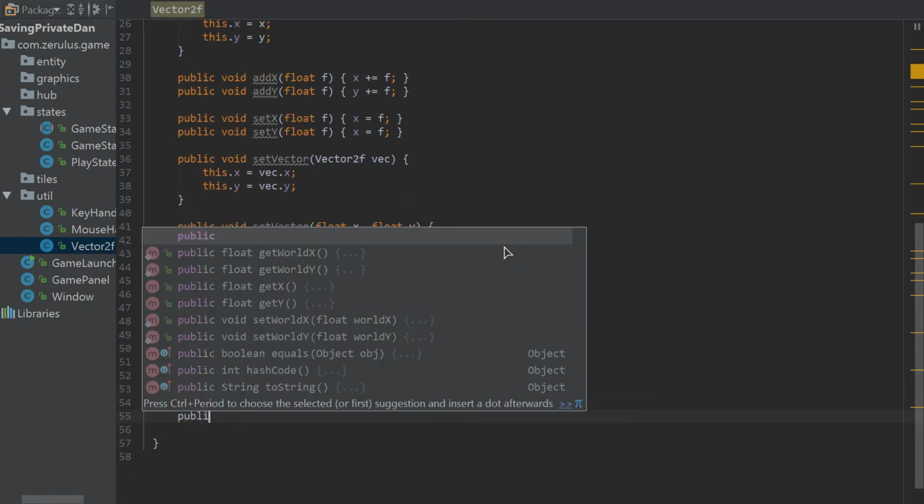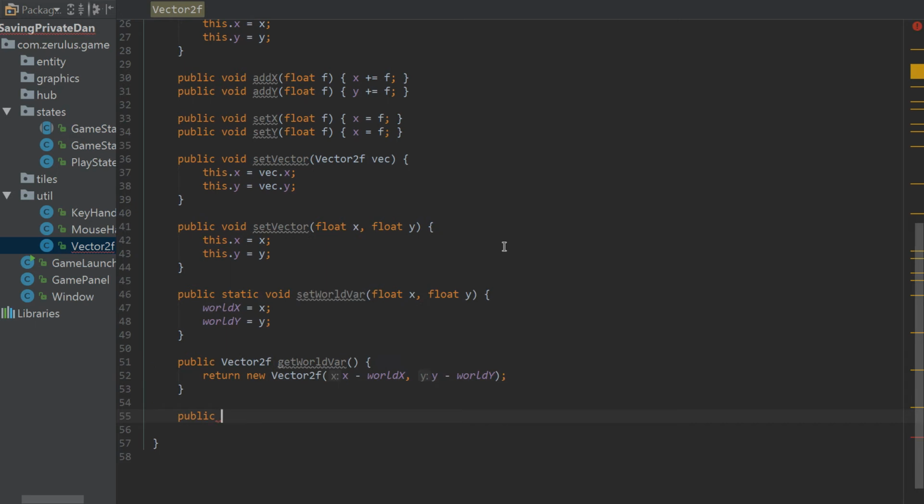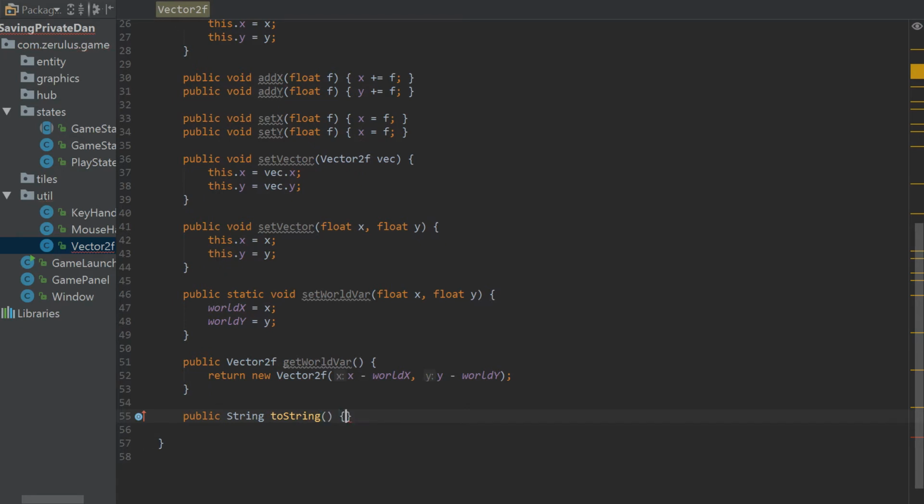Okay, another one. You know what, we can just do this, toString. I have another method, but we don't need it. x plus this, and that's the toString. We can do this as well.